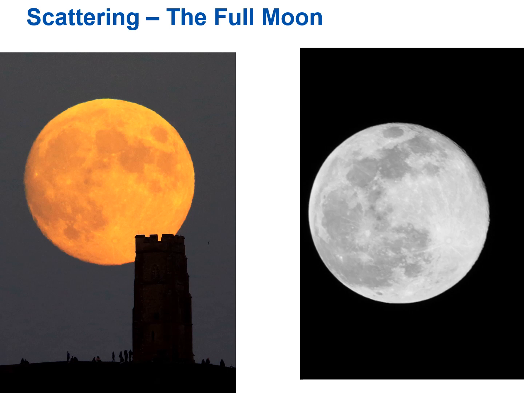You can see this with the moon. It's most noticeable to people when it's a full moon, but really any phase of the moon. When the moon is low on the horizon, it's got an orangey yellow look. But give it a few hours, it gets higher in the sky, and then it looks white. And the reason is when it was low on the horizon, the higher frequencies got scattered out, and you're left with the lower frequencies, the red, the orange, and the yellow.